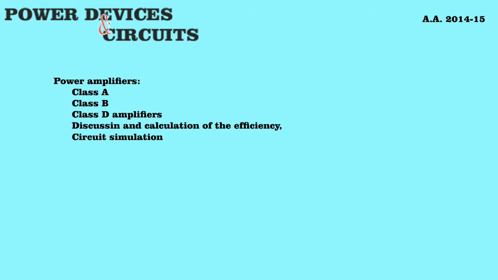When the input signal will swing from the maximum to the minimum, the power device will move the operating point to almost 0 current, maximum voltage, to almost minimum voltage, maximum current. Will move like this. There is never an instant in which the device will not conduct, and this is a class A amplifier.